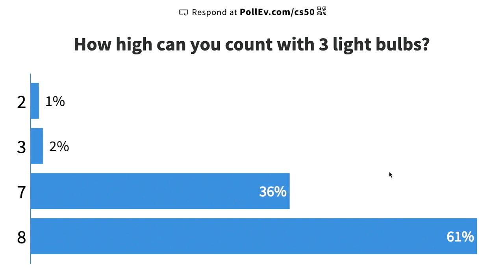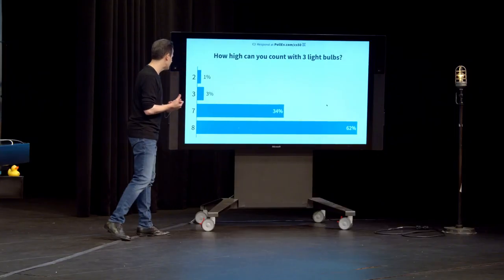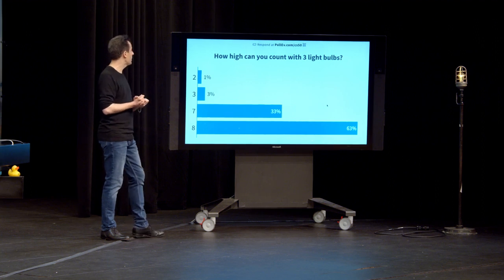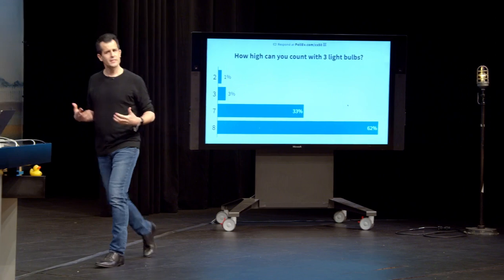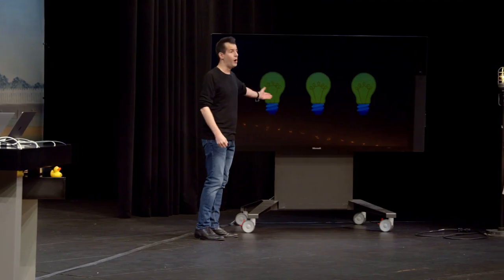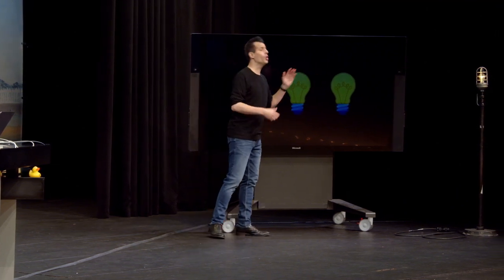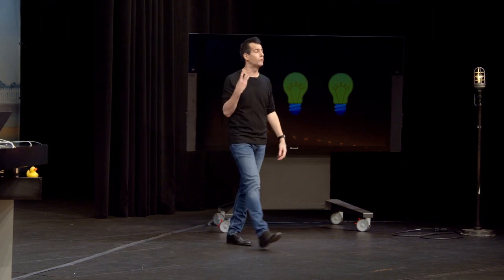So you'll see on the screen here, the answers coming in. We have a lot of folks thinking 60+% that it's 8 is the highest you can count. A lot of you think it's 7, and some of you also think it might be 3 or 2. So that's actually an interesting range of answers, and let's see what might actually be the case. Well, let me cut back over to 3 actual light bulbs here, all of which are off. And most naively, I think if we were to turn these light bulbs on, if they currently represent 0, obviously I could turn 1 on, and we could call it 1. Then I could turn the second one on and call it 2. Turn on the third one, and now with all 3 on, we could say now we're representing 3.